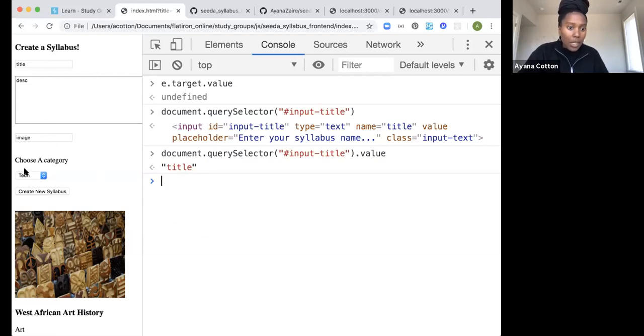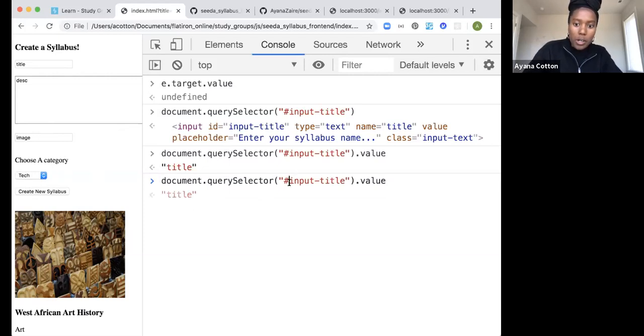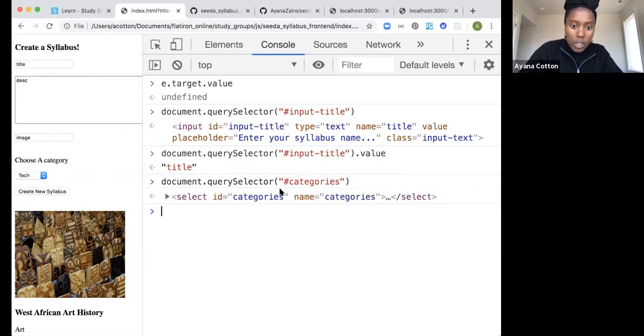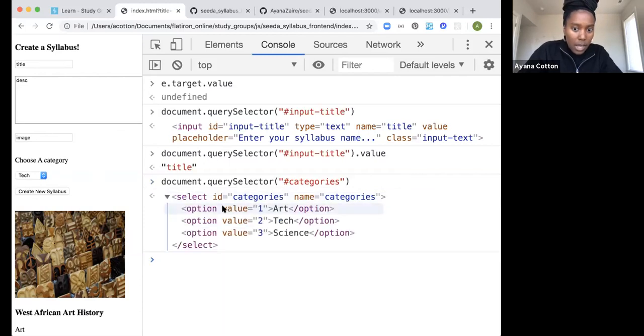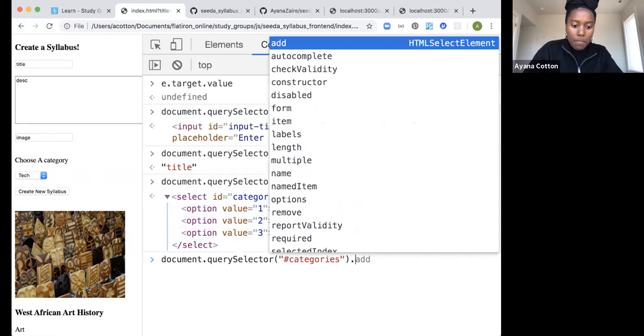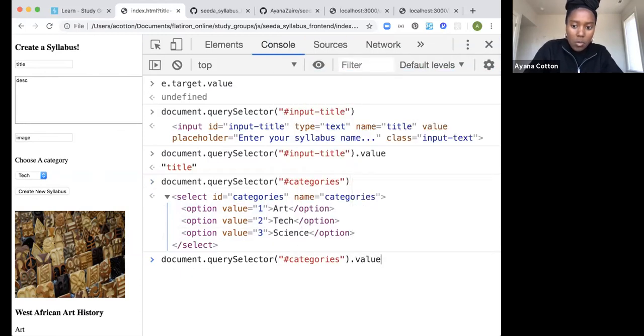I can do the same thing for my category dropdown. I'm going to first search the document for that ID. I think it's called categories, right? This is going to return my select. Each one of these options has values, if we remember, right? So I can do .value to see which one the user ultimately selected. I selected tech, so this is correct.